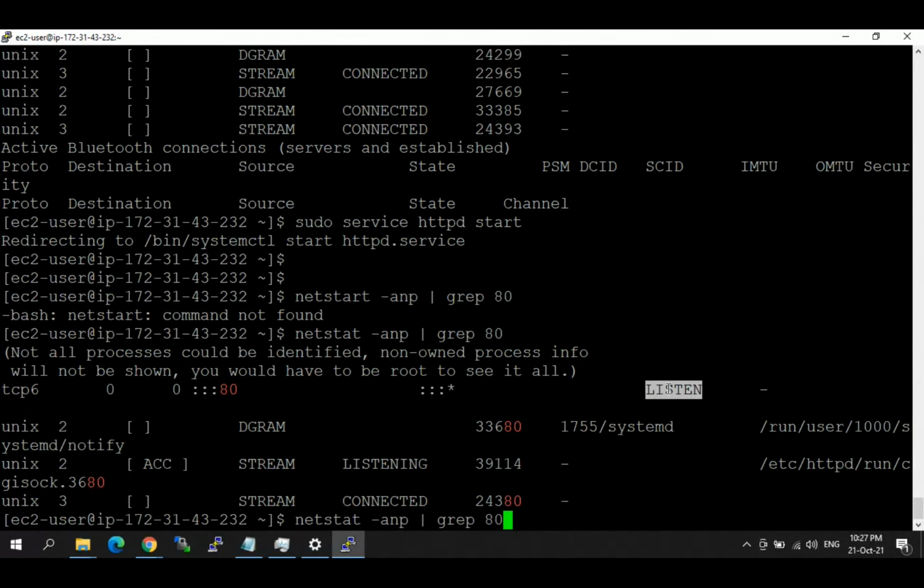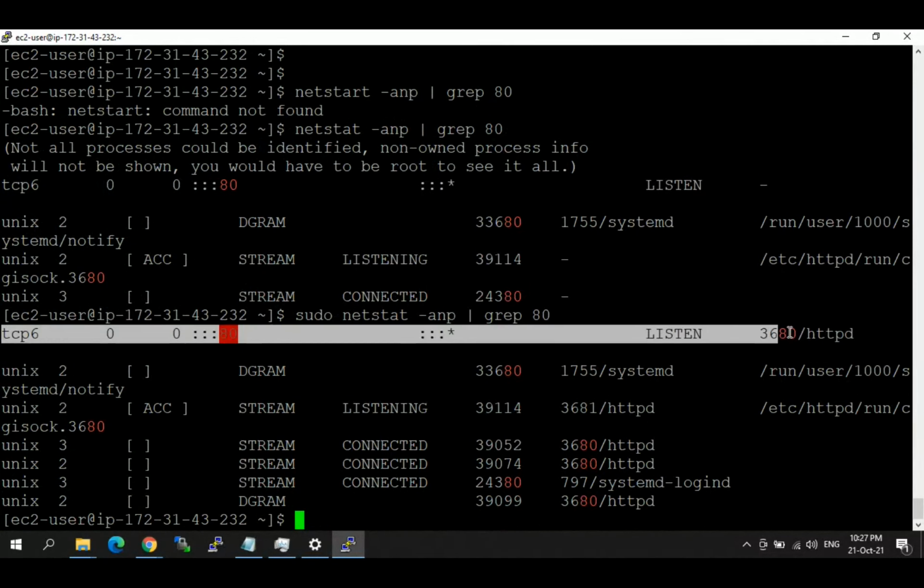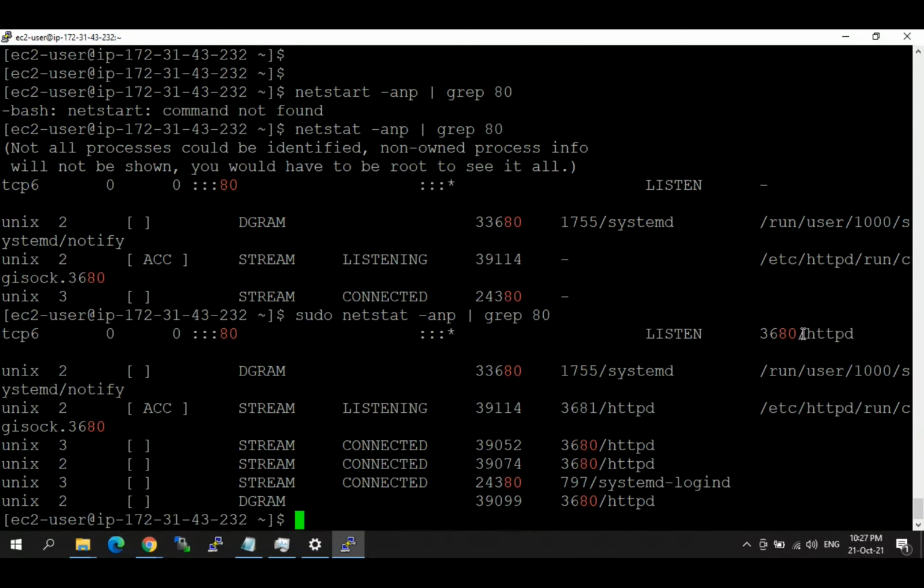If you want to see which service is running, you can add sudo, then it will give the complete information. Here, on this port, the httpd service is running in listening state on port 80, with process ID 3680.